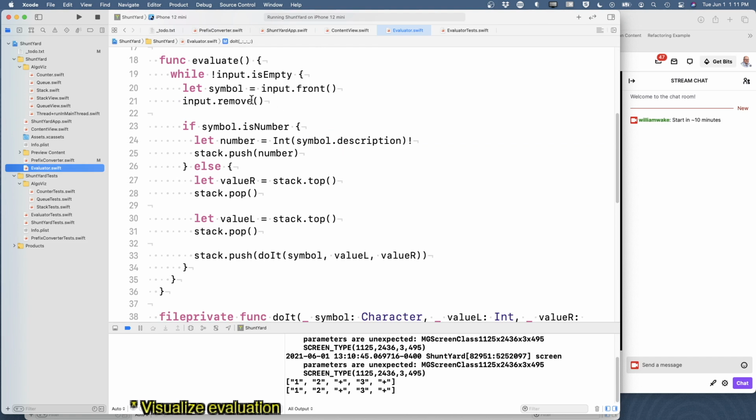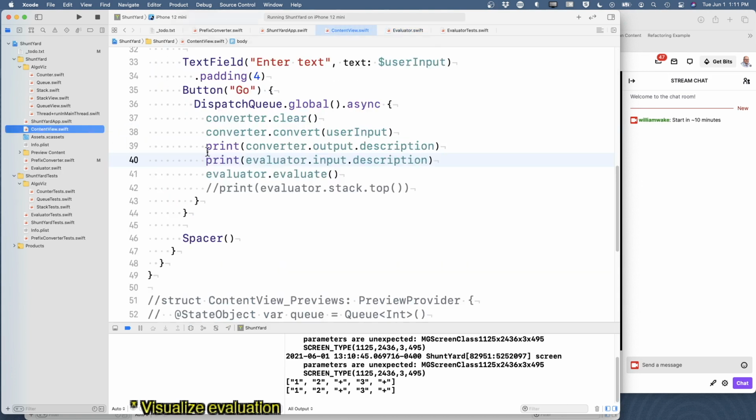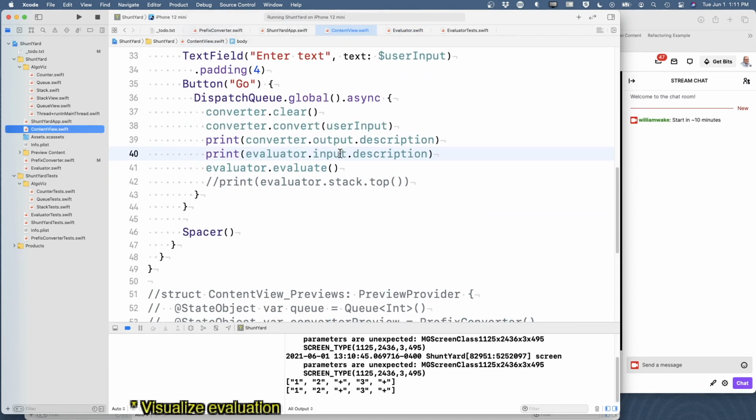Let's see our stack evaluator. The input is initialized when it creates. Okay, so who's doing this? It must be the content view. Okay, print converter dot output dot description.